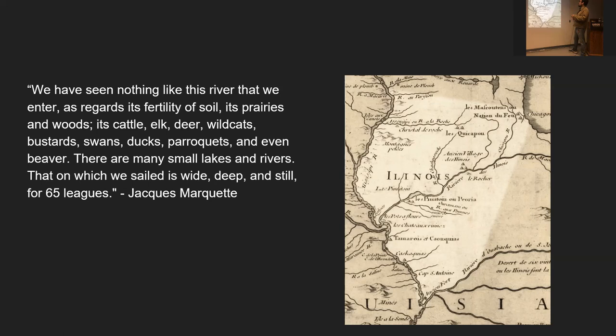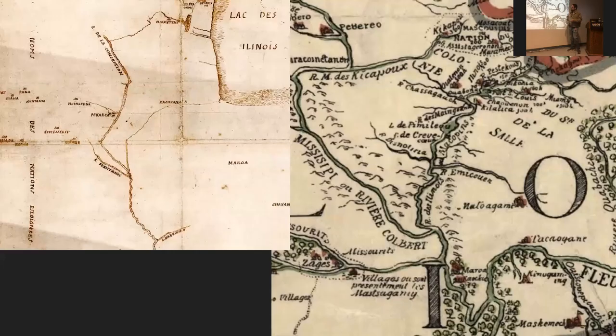You'll notice that as you're going down this river, this map, which is obviously hand-painted, so it's not perfect, perhaps not completely accurate, but you see areas such as this with these large stretches of wide areas of water. And we see it again in further maps made by settlers. These backwater lakes would have had a fantastic environment for occupation.